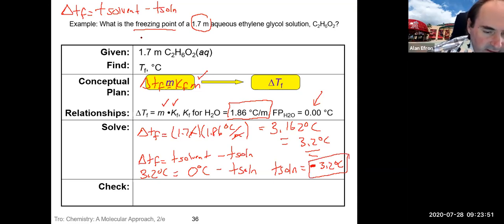So that's why this is important for the freezing point, and the one we solve for the boiling point, because that will give you the right answer in terms of the sign. You probably will get the right number if you do the calculation, but you might not get the right sign if you don't rearrange that correctly. So basically what this is telling us is water by itself would freeze at 0 degrees Celsius. By adding our antifreeze, it's going to go down to minus 3.2 degrees Celsius in this particular case for it to actually freeze.